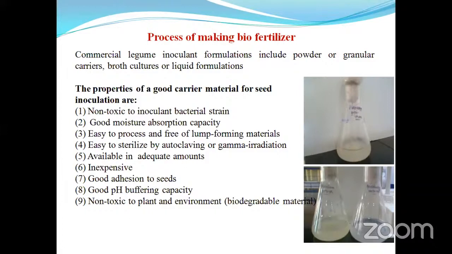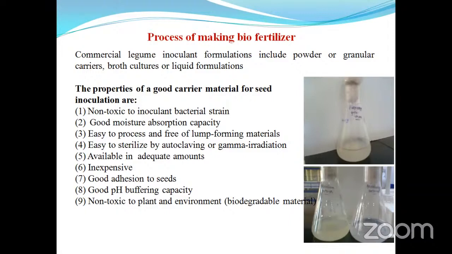Second is good moisture absorption capacity. Whenever you go for production of carrier-based or powder-based formulations of microbial agents, we recommend that 40% moisture holding capacity should be met, because 100 grams of carrier should absorb 40 ml of liquid broth. This is the thumb rule. So good moisture absorption capacity should be there. Some powdered materials increase in volume and are very good moisture absorbers, like perlite, and very commonly charcoal and peat. Peat has good moisture absorption capacity compared to vermiculite or other synthetic clay materials.